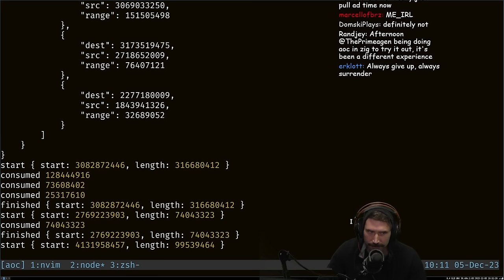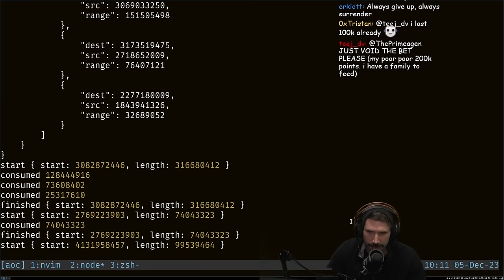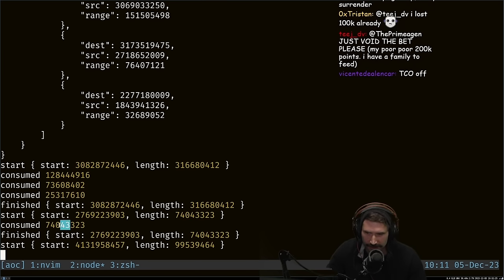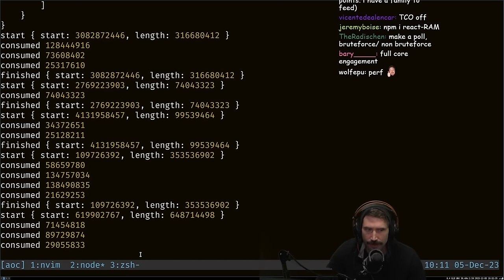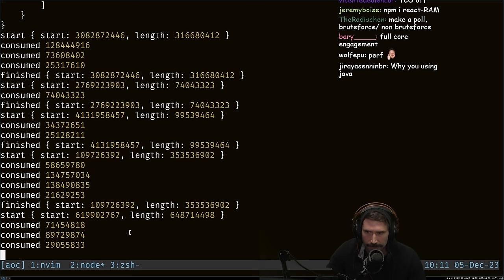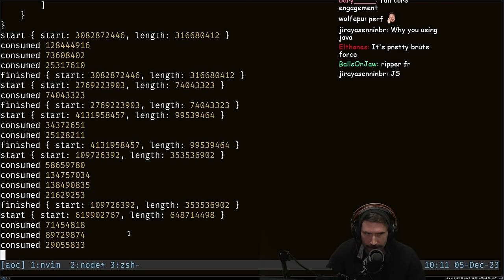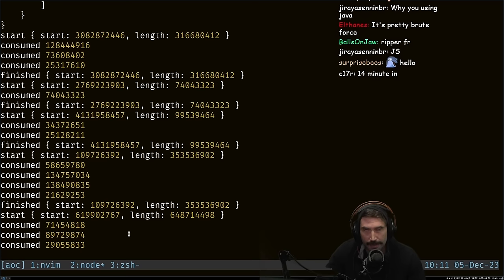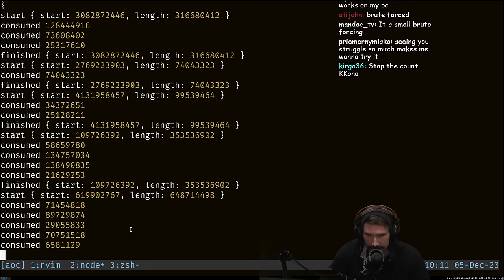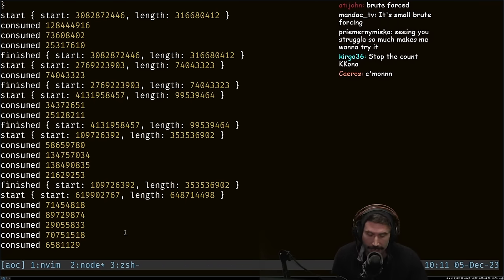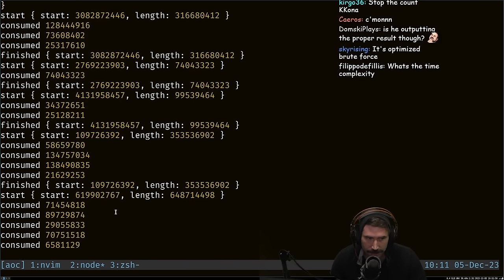We're not doing a brute force approach, I don't think. We're doing a tree branching, a trimming solution that does work. Obviously, I'm not sure how you would do this without a branchable solution. You know what I mean? Because I don't know how to create ranges in which... I mean, I guess I could create negative ranges. I could create some sort of negative range. You know what I mean?